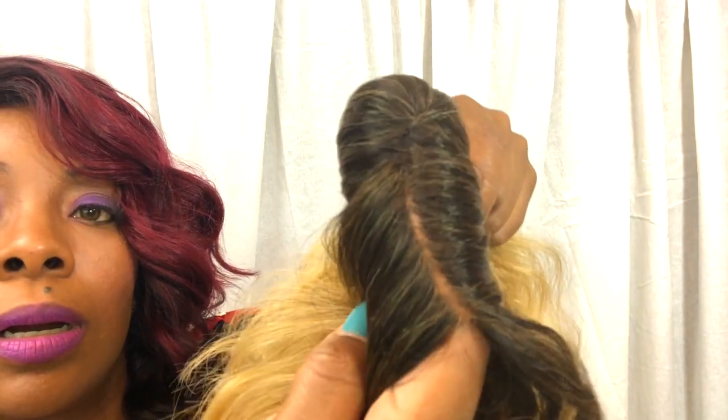So let's get into the cap construction. You have 2 combs on the side, and then you get a comb back here in the middle section, and then you get a comb in the back, and you get some adjustable straps. So this one here does come with lace, and I went ahead and cut the lace off. And here is the parting area. Okay, you can see that. I hope you can. So let me get Nikki off, and we'll put Bliss on, and let's see if we like it.